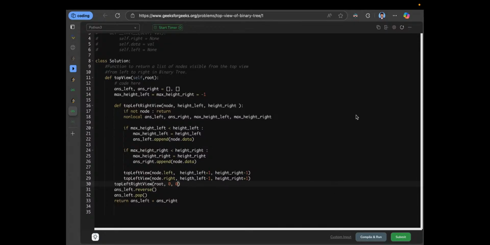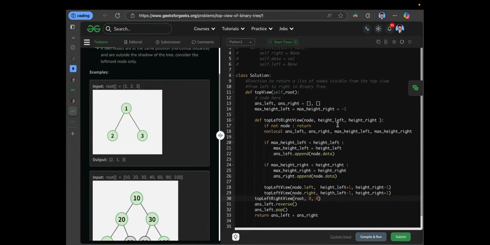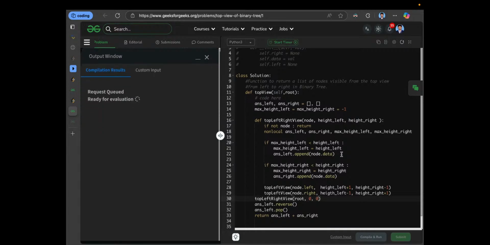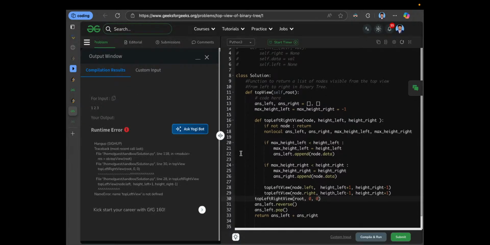Let's see if this works or not. Top left view is not defined. Oh, okay.